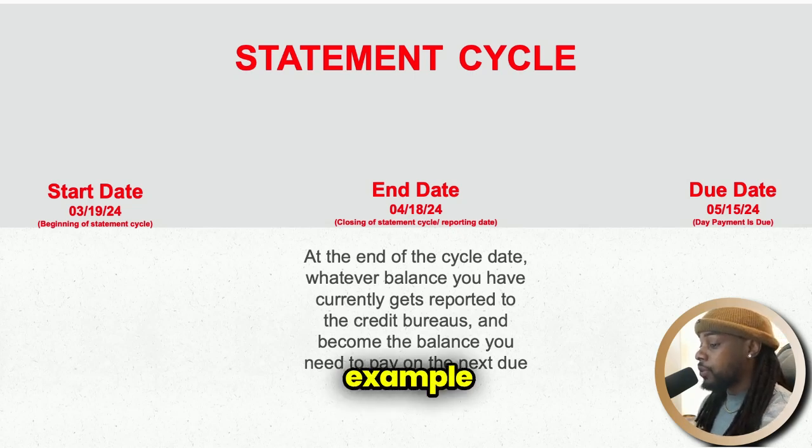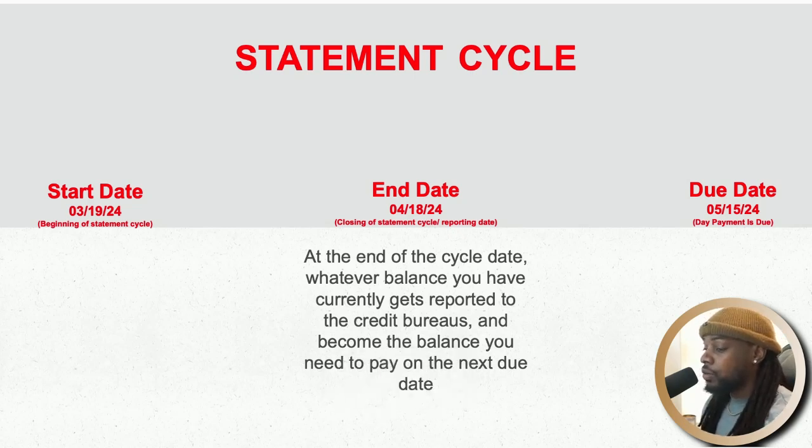So I'm going to give you an example of what I do. When my new cycle date starts on the 19th of every month, I just use my credit card like normal. And let's say maybe 2 weeks later, I just pay it in full. Whatever I've spent, or I pay it at the end of each week. I might just pay it at the end of each week. I've been using my card for the last 7 days.